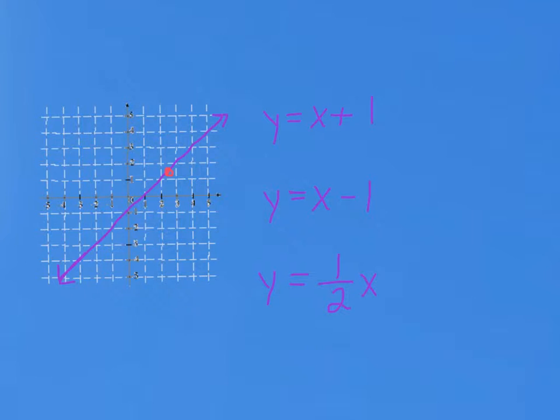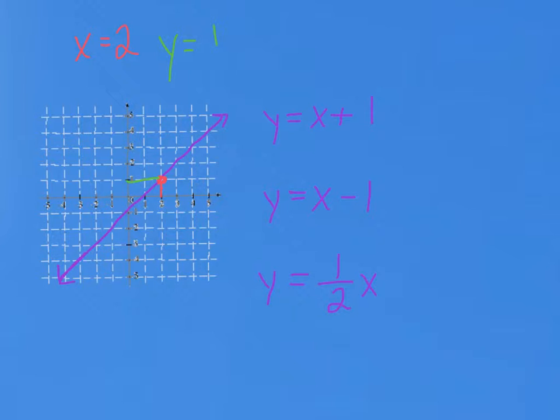So why is my eraser not working? There we go. So it would make more sense to pick something like this point here. Now what I'm going to do is jot down the x and y values of that point. I'm just going to do that up at top here. So my x value of that point is 2, right there. And the y value, I'm just going to use a different color for that. Our y value is positive 1.